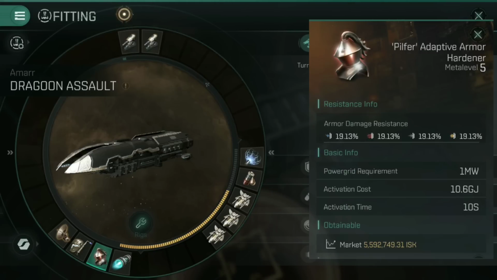Now, you might be saying, hang on, Benzie, if you're going to be stacking armor resistances, why not use the damage control unit? After all, a damage control unit activates for 5 seconds longer on this ship, being an assault vessel, and it also applies to the shield and the structure. Well, with the Dragoon, ultimately the shield is so small, and we're going to be hitting the armor fairly quickly, that didn't really bother me.